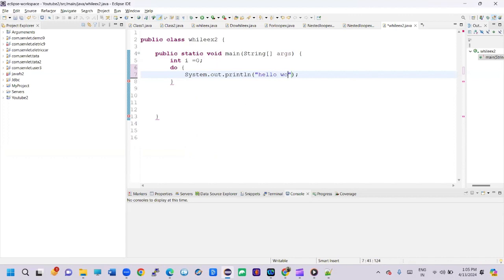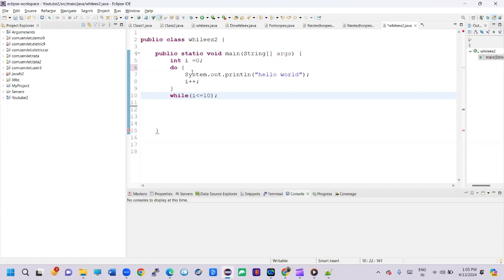Then after we have to mention i plus plus. Then we have to give while and the condition. Condition is i less than or equal to 10. So this is the program.